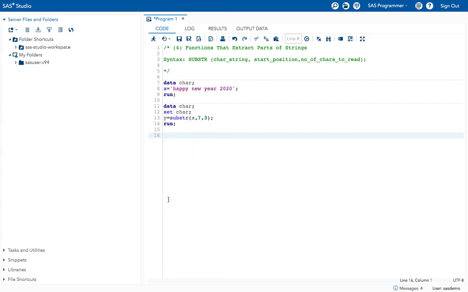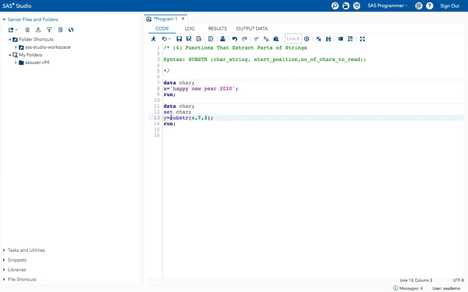When used on the right side, it extracts the part of the string. Here I have used the SUBSTR function on the right side, right? Let's try applying it on the left side. It can be used for replacing the part of the string in the original string. Now I want to replace this "new" with "old".